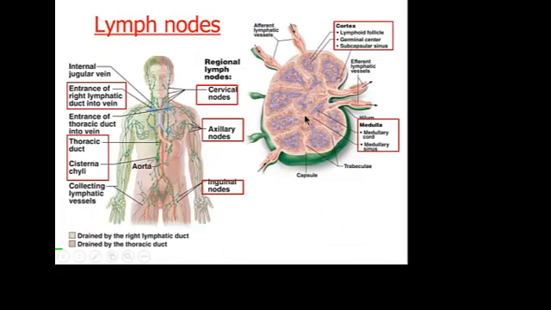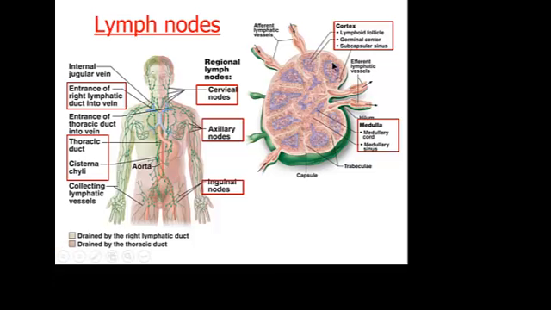So up here, let's first look at a lymph node. When you look at a lymph node, it's bean-shaped, kidney-shaped. So here are lymph vessels which are going towards the lymph node. These are known as afferent lymph vessels. These are lymph vessels which go out of the lymph node. These are called efferent. Notice how many more afferent there are compared to efferent.